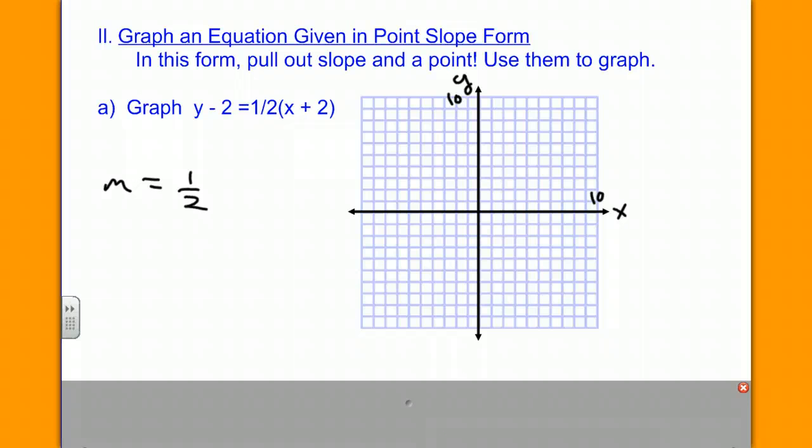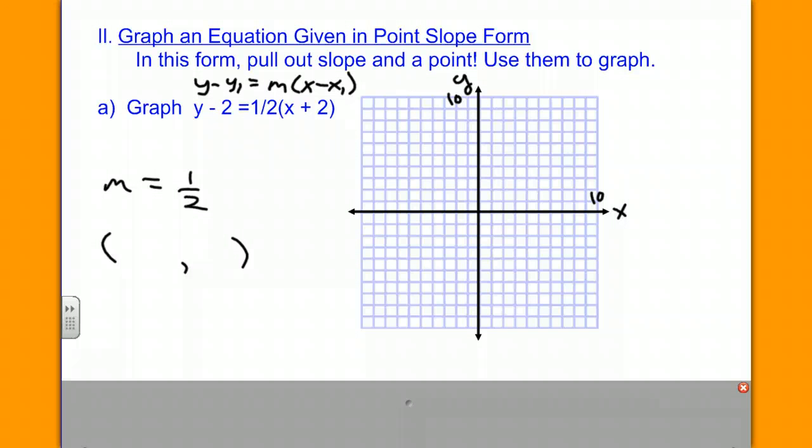Okay, I see what you're saying. And now we need a point. And so can you jot down the point that is visible in this equation? Be super careful because the negatives can mess you up, right? Remember the model you could write above here is y minus y1 equals m times x minus x1. Be careful of the subtraction, right?